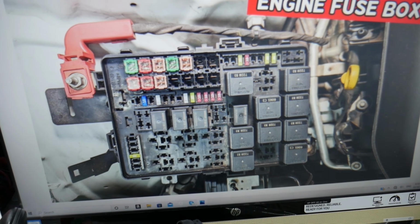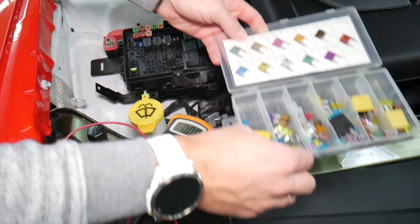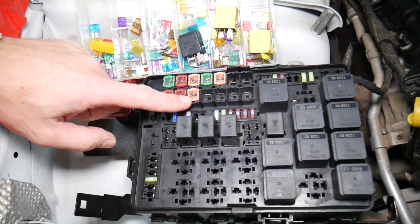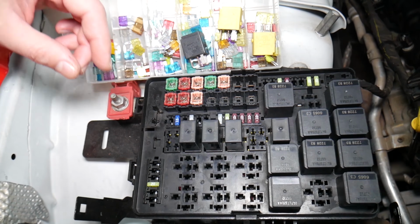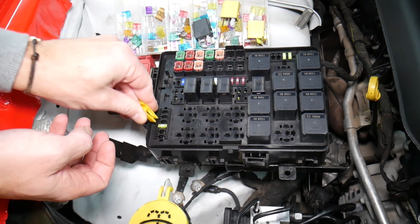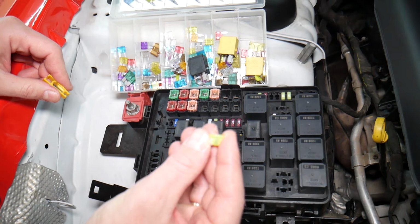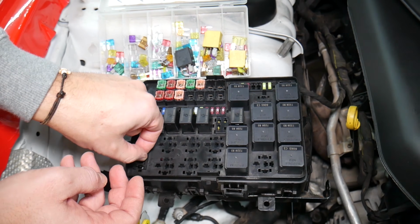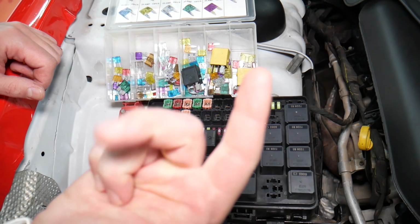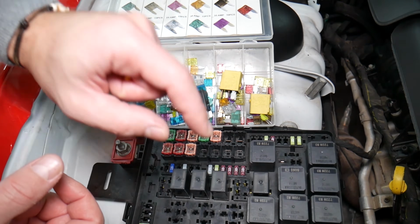Before we continue, let's explain quickly why it's always a good idea to test fuses and relays. Guys, it's very important to always test your fuses and relays. Why? Sometimes you may think you have a good fuse guys. It's hard to tell. Look at those fuses, right? Okay, I'm going to get the fuse puller and I'm going to remove one fuse. I want to show you on that 20 amp fuse. Sometimes it's very unclear if that fuse is burned or not. You may not clearly see it. So always guys test them, because if you don't test the fuse, you assume it's good. You end up spending money, time and diagnostics for problems that do not exist guys. So you can just waste your money and time. Always test your fuses, always test relays.